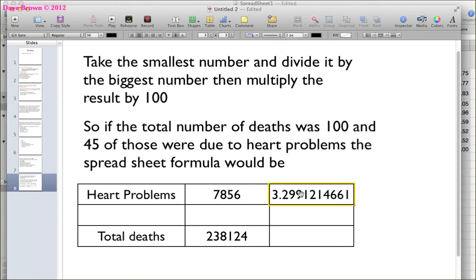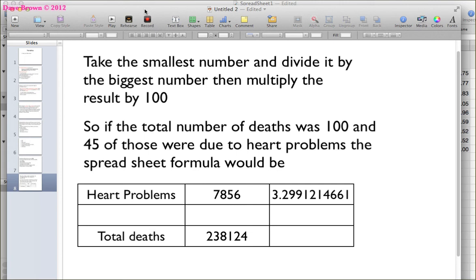You can make them show just two decimals, so only showing two decimal places. Can't see it on mine. This is using a different program. It's not an Excel program. Anyway, I'll leave that there for you so you can have a look at it and see what it does. But that kind of makes sense, doesn't it, as to how you calculate a percentage.